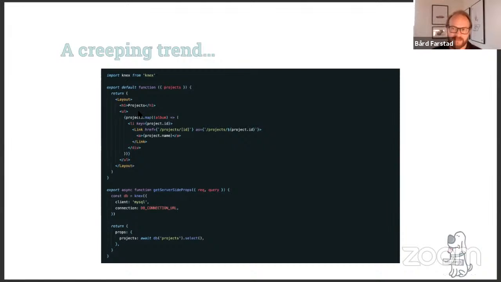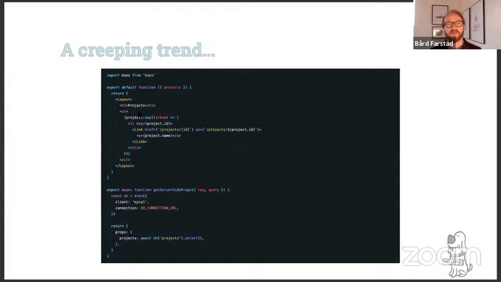In Next, which is a React framework, a front-end framework, you can also add webhooks or webhook catchers with Lambda, so API endpoints, and you also have the possibility to connect to databases.